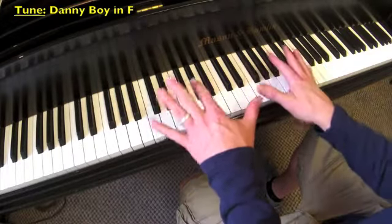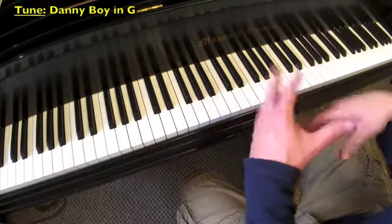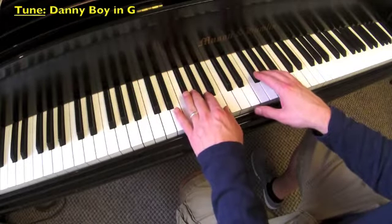So good luck with that. As I said, I think it might be better to just do it hand separately. So hopefully from that you can at least get the hand separate fingering figured out. Now I'm going to do the last, the key of G, Danny Boy.